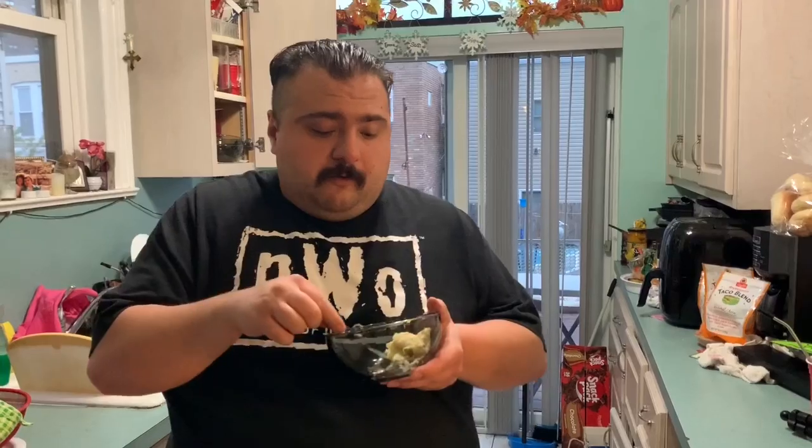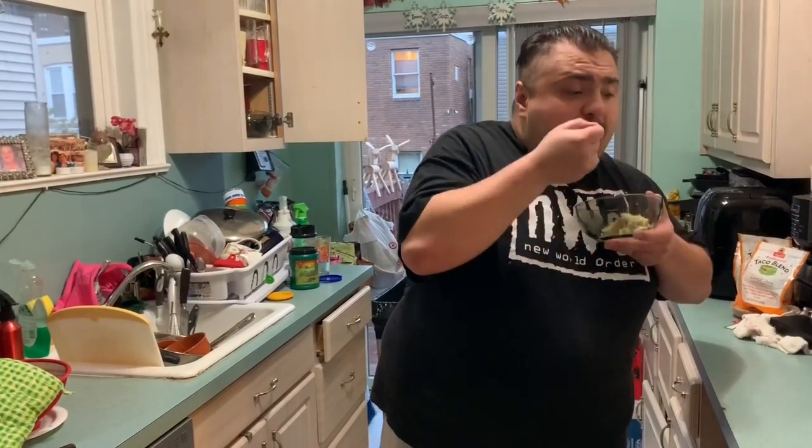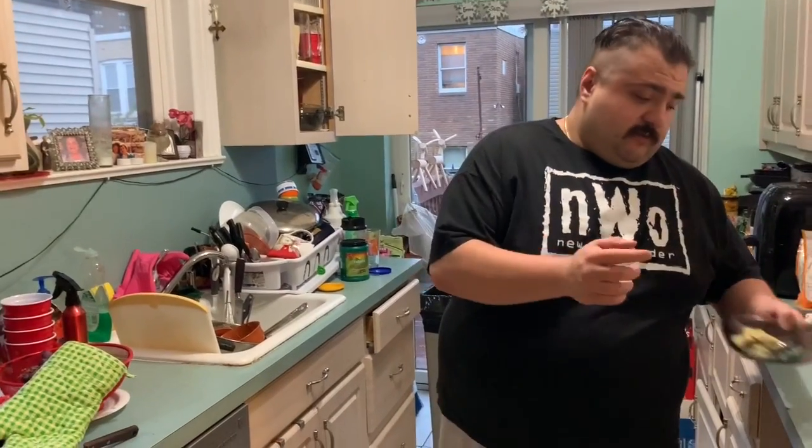These came out pretty damn good for my first time ever making mashed potatoes — I gotta give myself a pat on the back. The one thing I would say is I'd add more salt, it seemed a little bland, and maybe more chives. But it's a pretty good job for the first time. I like it with the skin on — it gives it a rough feel. Definitely great to add sour cream for a little more texture.